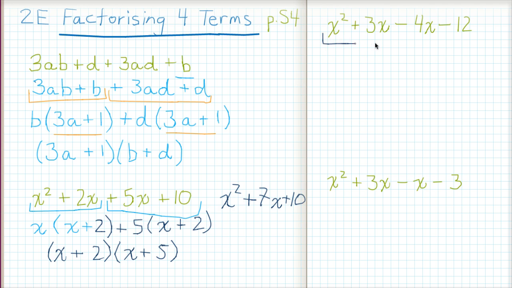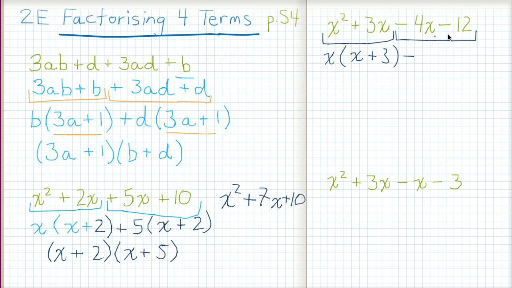Okay, another example, this one with negatives. Here it's very important that I take that sign in the middle with the second group. Again, look for what's in common, x. So take out the x and get x plus 3. And now here with the minus sign, always take out a -1, or just a negative, as part of your factoring. Because when this third term is negative, it's easiest to take the negative with it.